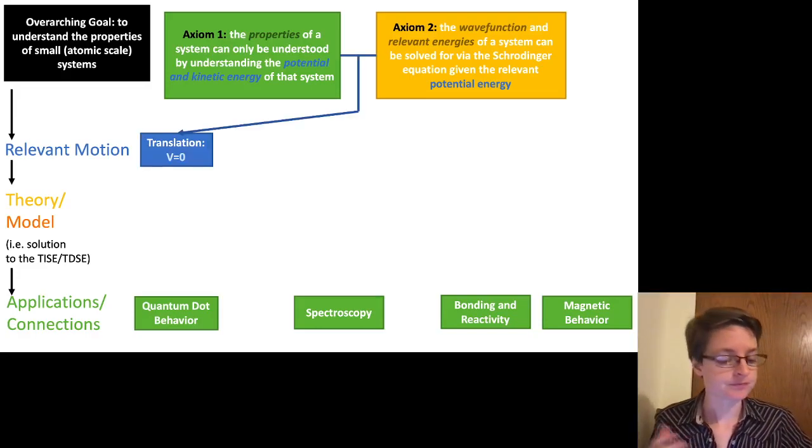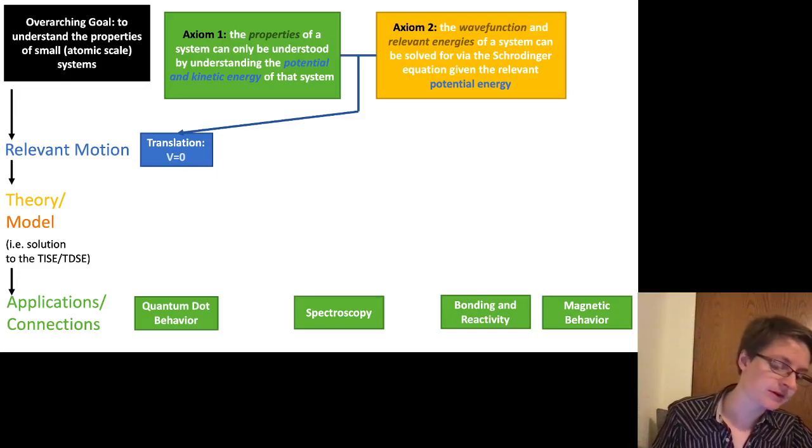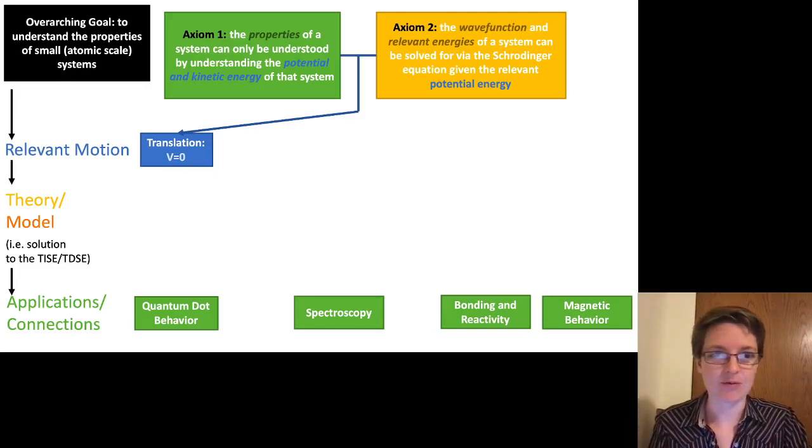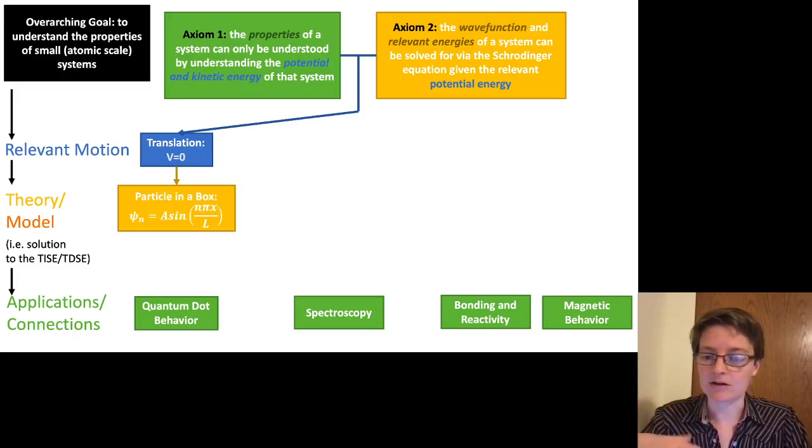And so for the different types of motion that we've explored in this course, translational motion being one, again, we haven't made the connection explicit, but it turns out translational motion is the particle in a box model. We can take a model of that system, solve for the wave function, and as we explored in one of the case studies at the beginning of the semester, once we have those wave functions and corresponding energies, we can solve for how a particle in a box, something like a quantum dot, is going to behave with respect to the emission and the absorption of light.